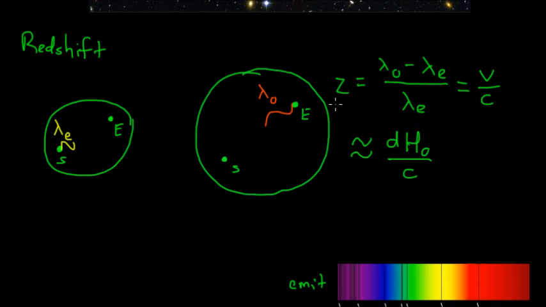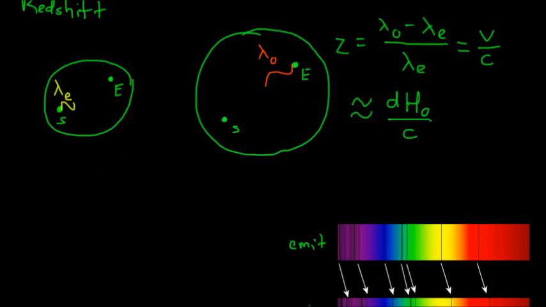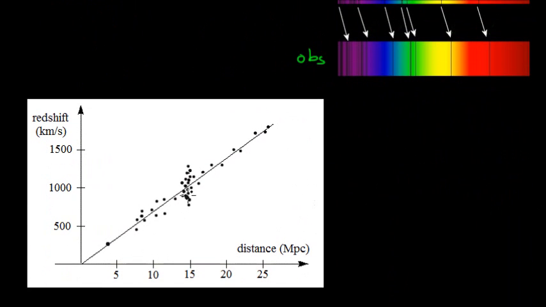So now we really have everything we need to use this. We know how to measure the redshift to very distant galaxies, and we've measured the Hubble parameter that describes the current expansion rate of the universe. So we can use this to measure distances of galaxies that are more than hundreds of millions of light years away. So we can basically take this graph and extend this line, such that if we measure the redshift of the galaxy, we can basically look over and read off what the distance to that galaxy has to be.